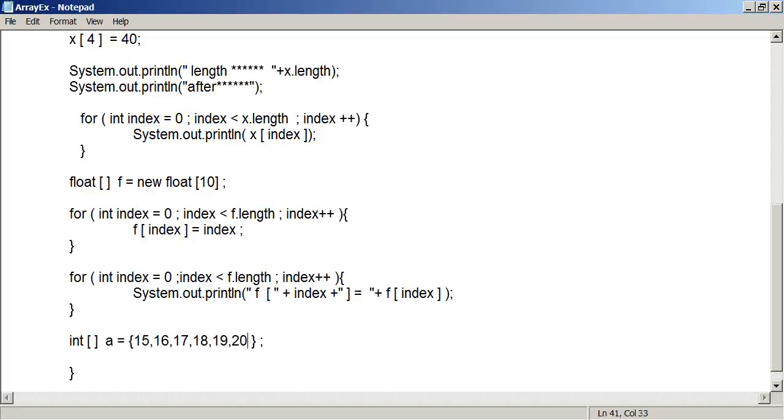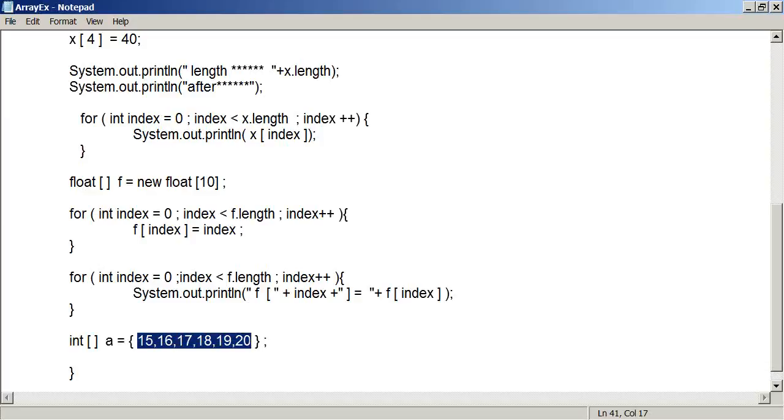How much size is there for my array? Size is nothing but the data. How many elements do you have? There are 6 elements, so the size is 6. So what did I do here? Internally it is going to create the array for you with size 6, that is length 6, and the index goes from 0 to 5. When the length is 6, the indexes are 0 to 5.